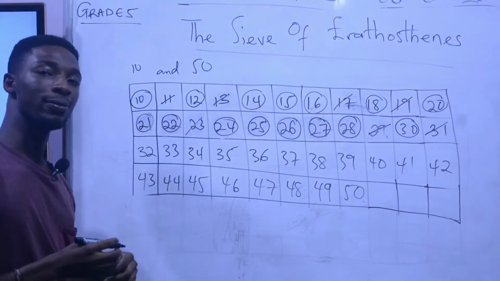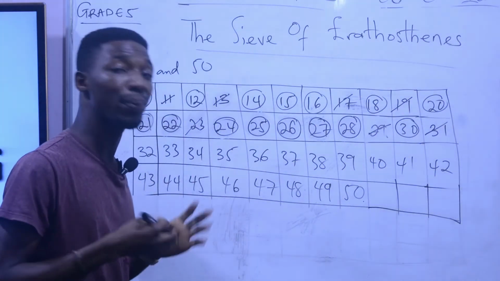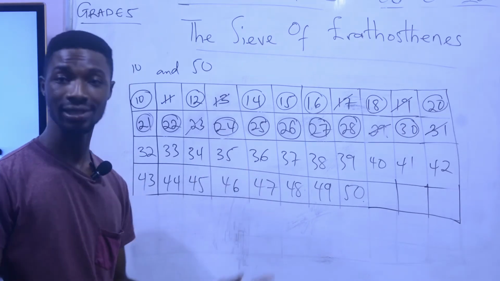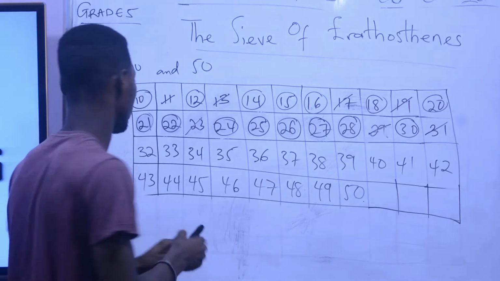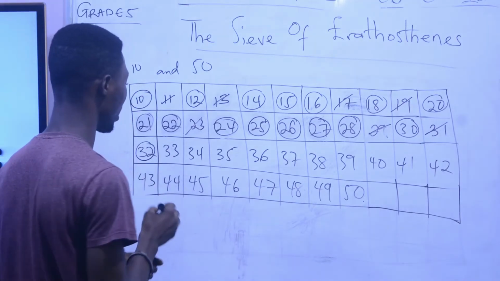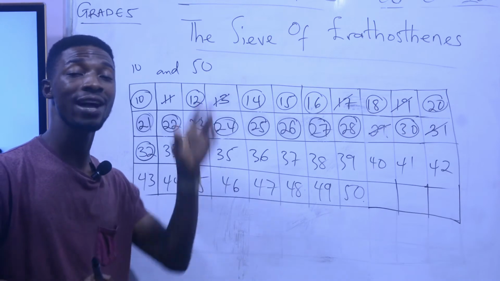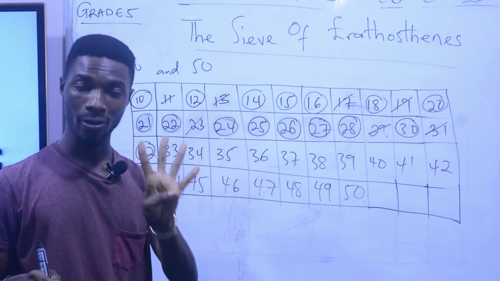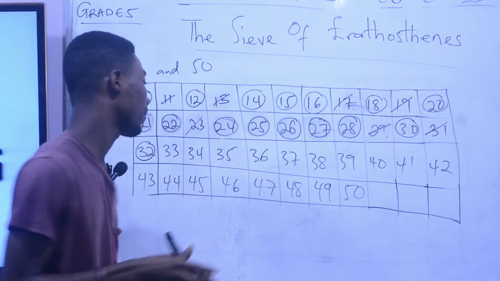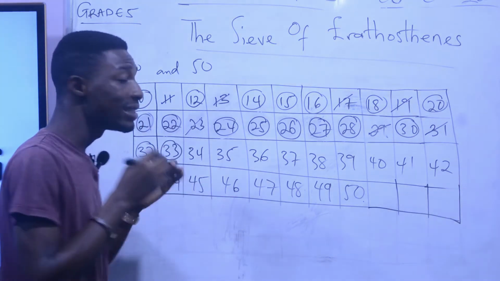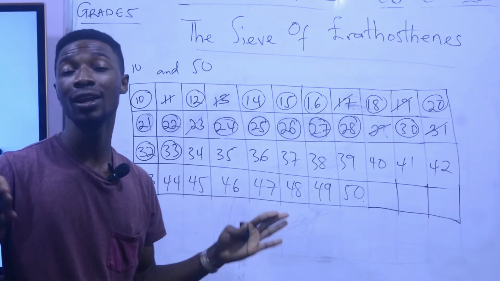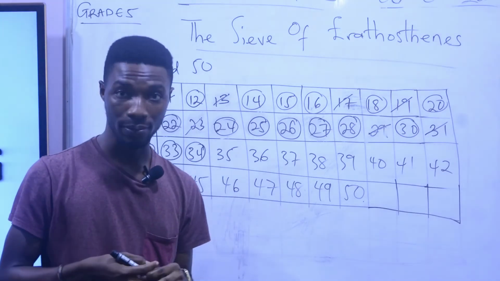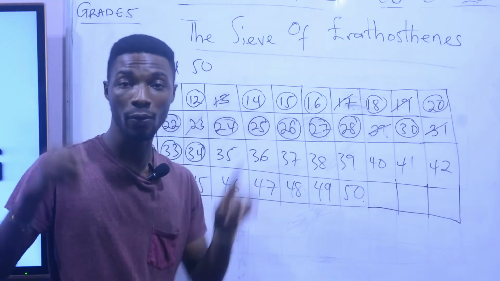Let's come to 32. 32 isn't a prime number because it has more factors. It has 2, has 16, it has 4, a lot of factors. Name them. So I circle it. 33 has the factors 1, 3, 11, and 33. 4. Therefore, it cannot be a prime. So I circle it. 34 isn't a prime. It has a lot of factors. What about 35? It's not a prime. 5 is there, 7 is there, 1 is there, 35 is there.